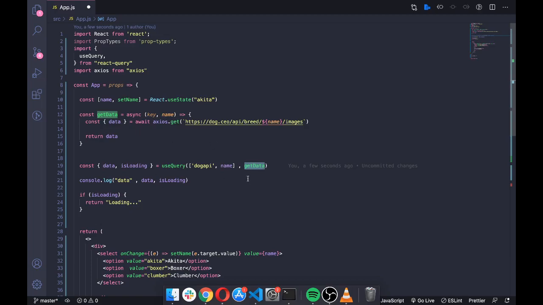So again, I have covered what these functions and additional configs are that you can use in my useQuery video that I did previously. So please check that out if you're free. I'll leave a link in the description below. So yeah, all the data that you send over here is sent in this get data function, and then React Query fetches it.